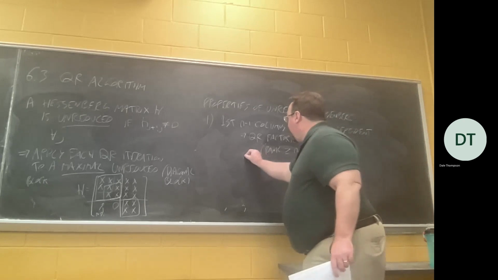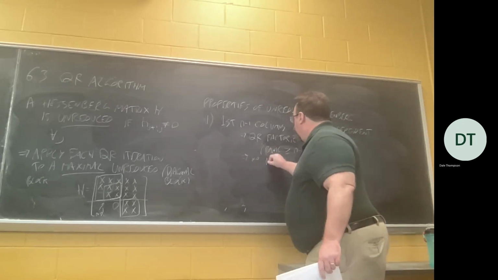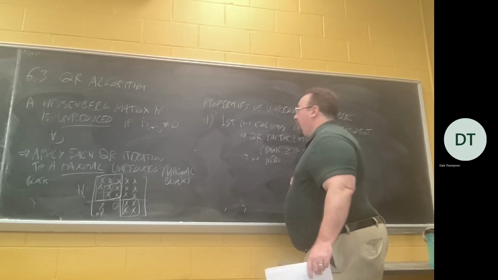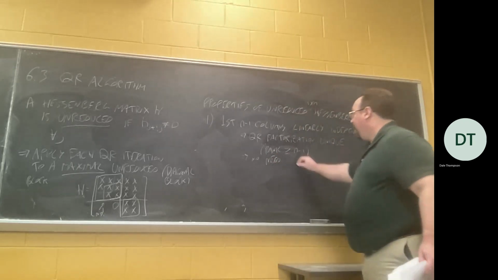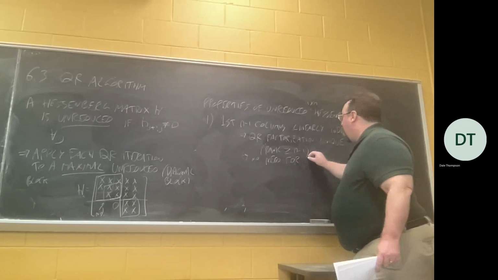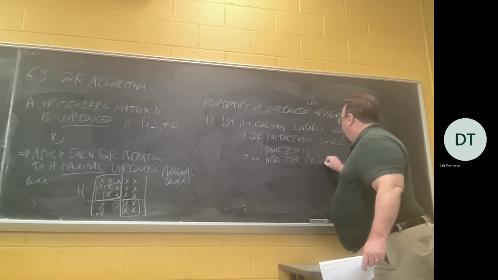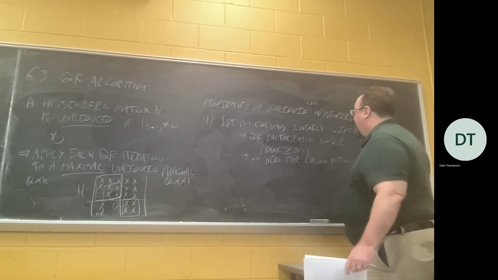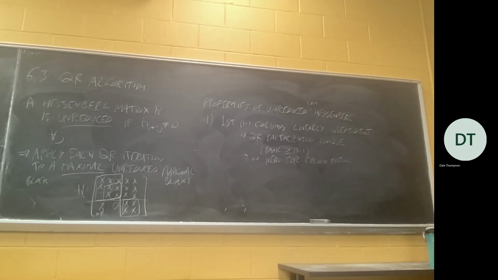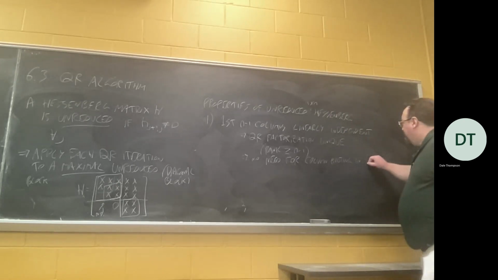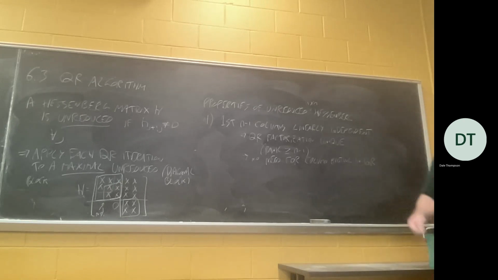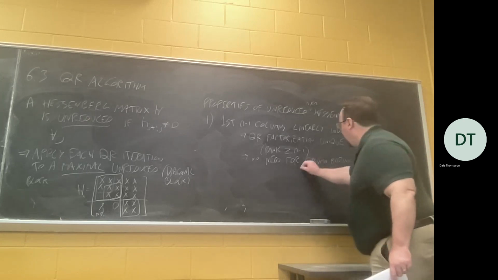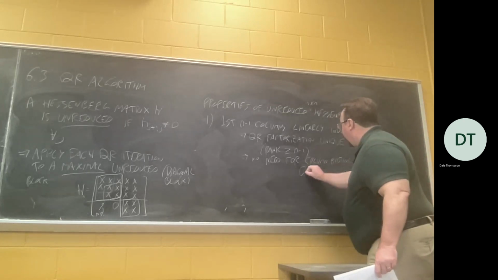Also, a key thing about this is, I mentioned before, in the case of a rank deficient matrix, we want to use QR with column pivoting. But because the QR factorization is unique, at least the first n-1 columns are okay. The last column might be a linear combination of the rest, but that's okay. You don't have to perform QR with column pivoting. So just the regular Givens QR approach is okay. You're not going to run into any problems.